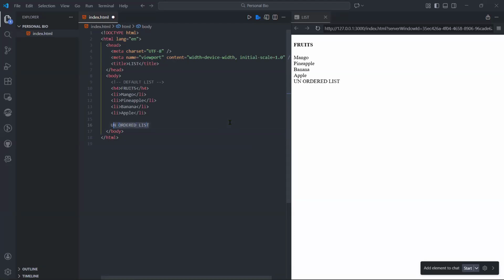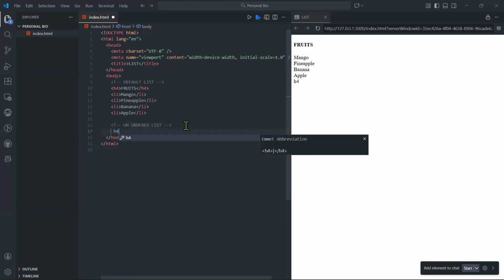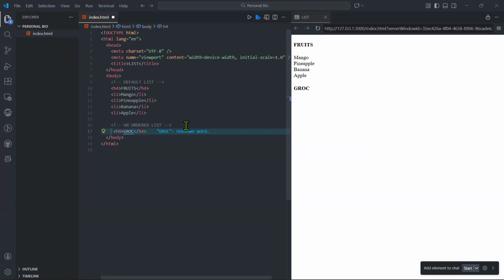Let's comment it, right? Then we write an H4 heading to make sure we know what type of list this is. We can say groceries, right? Since it is for groceries, it is normally an unordered list.